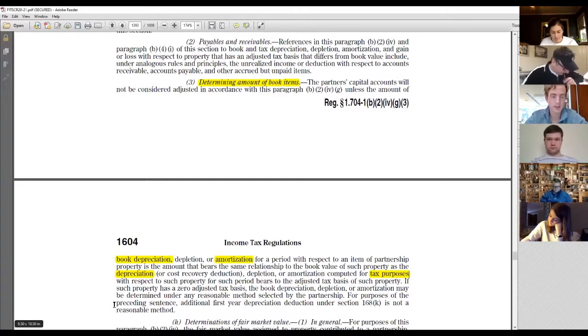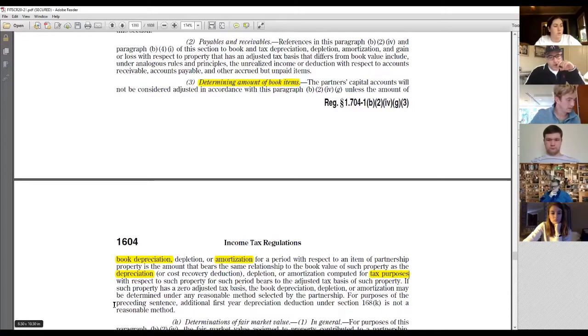It's a little bit more complicated when you're dealing with accelerated depreciation. The math is trickier. Luckily, we don't have to deal with that. So that's how we calculate book depreciation generally. We're going to see that there's a confusing exception to that general rule. But for now, this is the general rule. Any questions about how we calculate book depreciation?